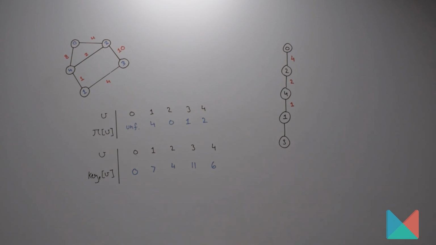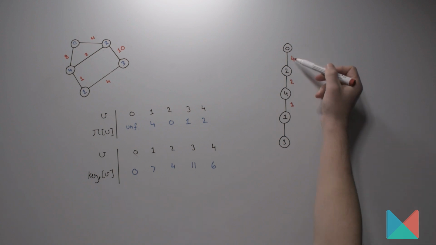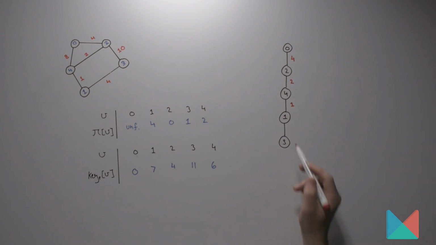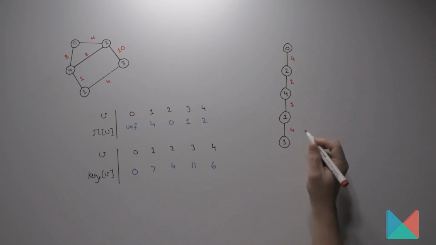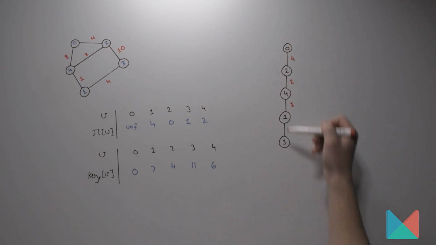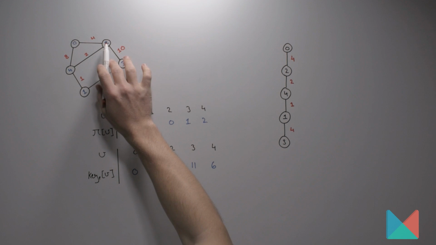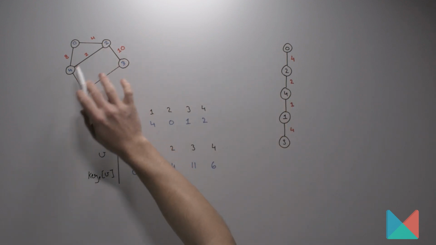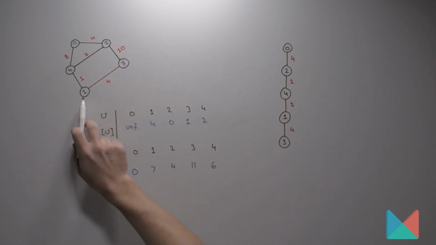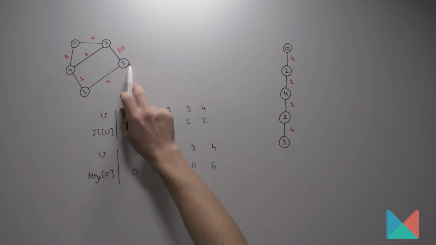And finally, the shortest path from our starting vertex 0 to 3 is found by looking at our index of 3, which is 11. So we've already got 4, 5, 6, 7. So we have to add 4 more to get to 11. So the edge between 1 and 3 is going to be 4. And we can show this path on our example. So we go from 0 to 2, which is 4, and then we go from 2 to 4, which is 2, and then 4 to 1, which is 1, and then 1 to 3, which is 4.